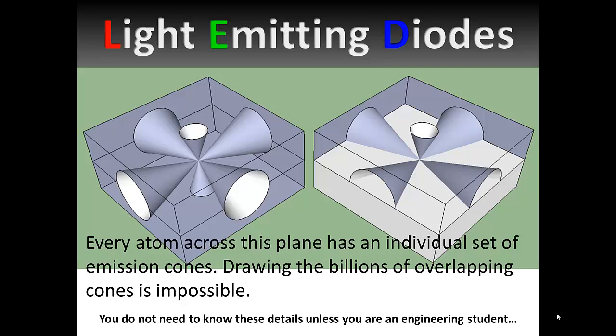Each one of these billions of atoms has light emission that comes out in a pattern of cones. The one on the left is an atom that is allowed to emit its light in all directions. So it has six cones of emission: up, down, and to four sides. The one on the right, there is a white reflective substrate underneath of the semiconductor material, and that pushes most of the light up away from that white surface. That might have been one too many geek slides for you, but the geek in me just can't pass it up. I hope this piques somebody's interest to learn more about LEDs and electronics.